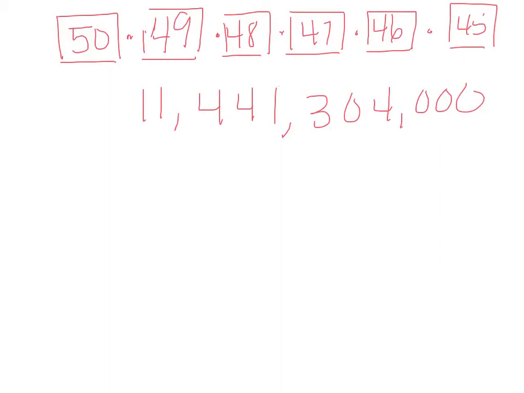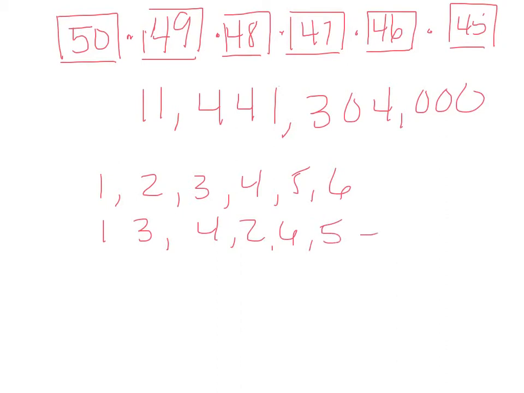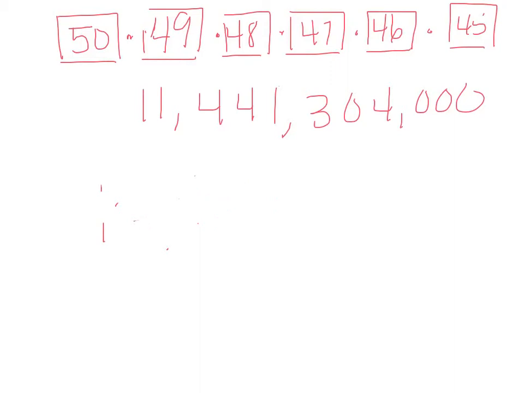Now the problem we have with this number is this number, 11 billion plus, is assuming that if I would have chosen 1, 2, 3, 4, 5, and 6 as my numbers for the lottery, that 1, 3, 4, 2, 6, 5 is a different lottery ticket, and that is not the case. So it is important for us now to remember that in lottery, we have to take into account that those would be all considered duplicates. So in this 11 billion, we have counted too many possibilities. So we now need to figure out and divide away the extras.